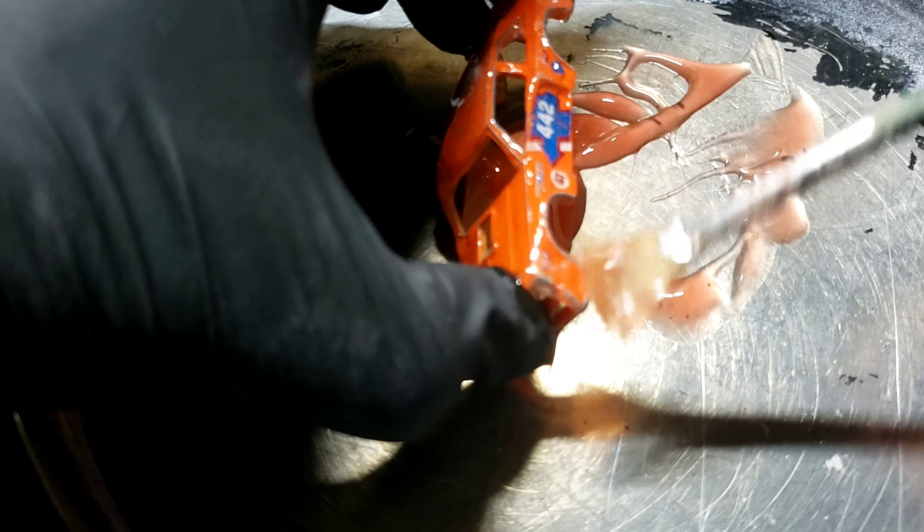I think we're good to go right there. Let's let that sit for a little bit and come back when it's ready. Our 442 is looking all crusty and nasty so let's work on getting all this paint off. This is actually some pretty thick paint — I'm curious to see what kind of shape this body is in after all this paint is removed. Looks like the Citrus Strip got most of it off. There are a couple stubborn areas where I'm going to have to reapply the Citrus Strip and let it cut in a little bit better, especially on these edges.